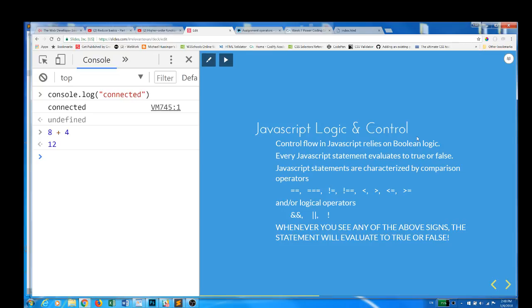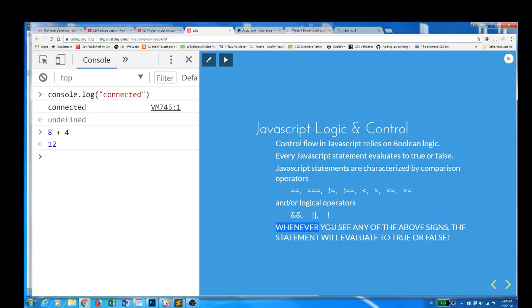JavaScript statements are characterized by comparison operators. We've got the double equals, the triple equals, not equals, less than, greater than, less than or equal to, greater than or equal to, and logical operators. So we've got and right here. We have the pipes for or, and we have the not operator.